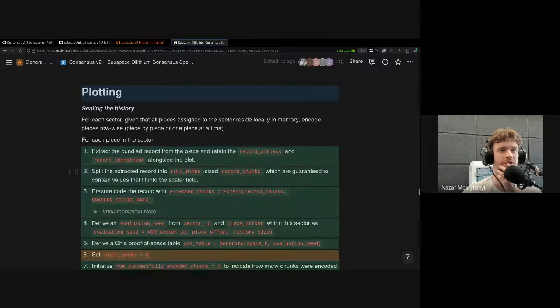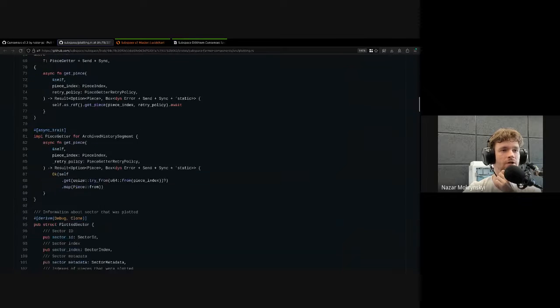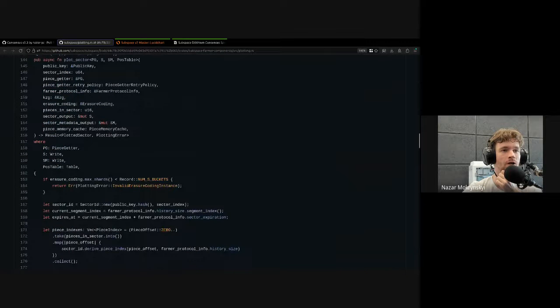If we go into the specification, the first step is to get those pieces from the history, separate witness and commitment from them, and store them somewhere alongside the plot. Then we take our records, slice them into chunks, and for every chunk, we need to do the encoding. So let's see what happens here. We have a function plot sector.